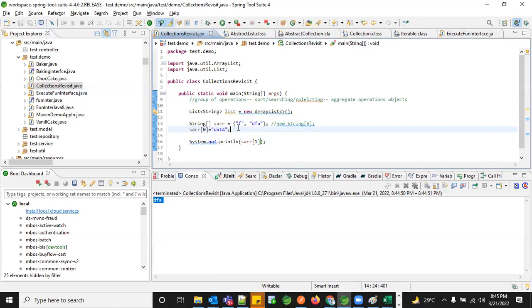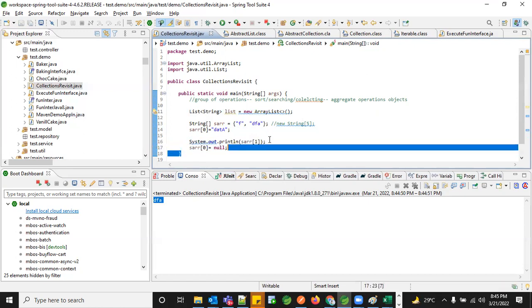How do you remove the data from here? How do you delete your data from your array? So just make it null, right? Array index 0 equal to null.